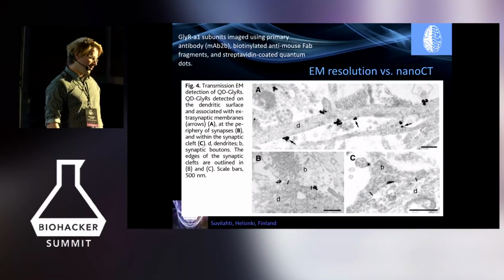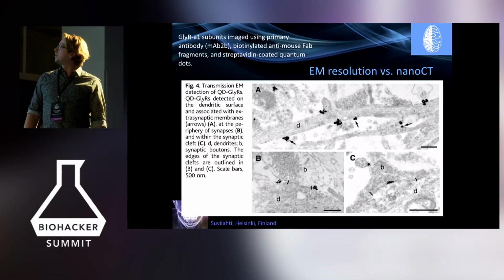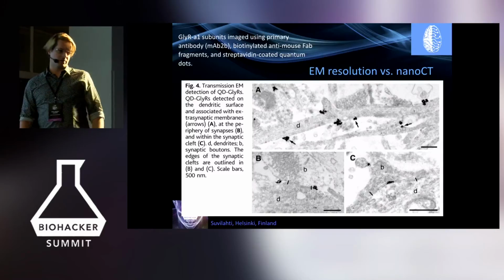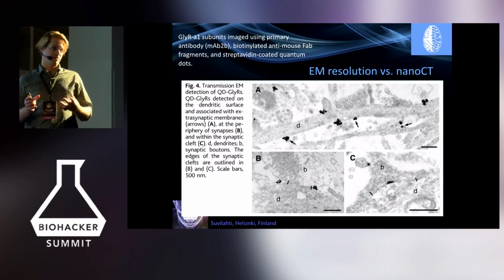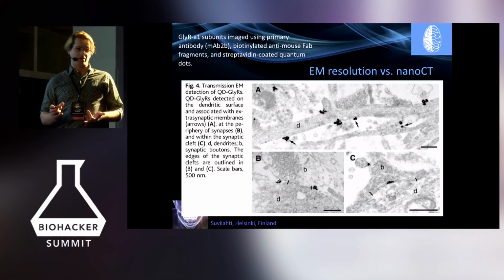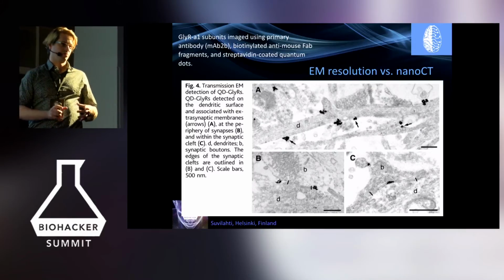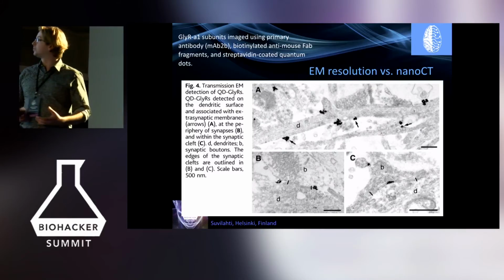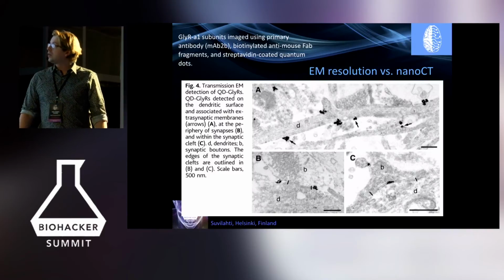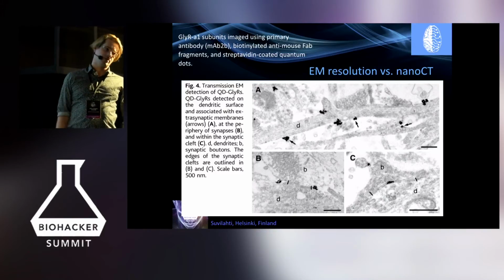So what do these neurons look like if you zoom them up? Here is an image of some quantum dots on different dendritic surfaces. So these are quantum dots with, like I mentioned, the ligand for different receptors on it. These are quantum dots that have a glycine receptor ligand on them, and so where these dots are is where the glycine receptors are. And the groups of them show where these are more densely packed. This is about the resolution you want. The scale bar is 500 nanometers, or half a micron.